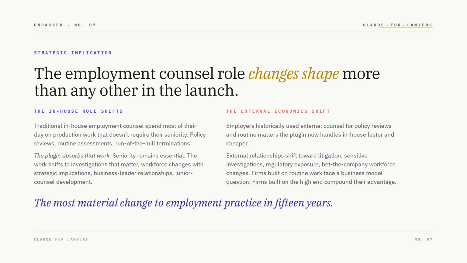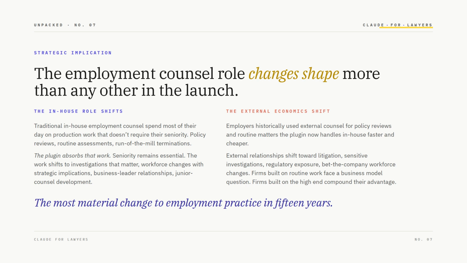The work that was impossible to do at scale becomes feasible, which means the compliance posture can move closer to what the law actually requires, rather than what the team could previously manage. This changes what Privacy Counsel are for. When the plugin handles the production work of mapping, assessing, and drafting, the Privacy Counsel's role concentrates on the judgment calls, the regulatory relationships, the strategic decisions about risk tolerance, and the genuinely novel questions the plugin cannot resolve. The privacy function becomes more strategic and less administrative, which is where Senior Privacy Counsel have always wanted it to be and rarely had the capacity to take it.